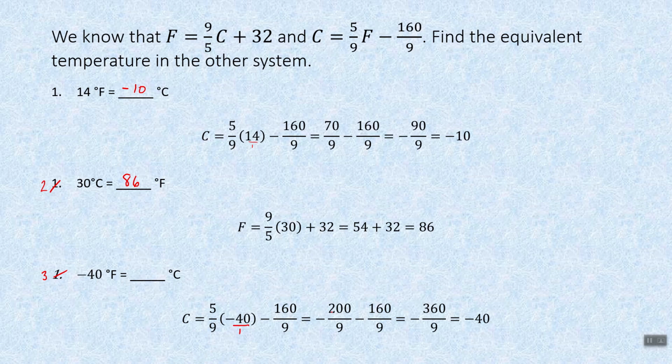So 5 times a negative 40 is a negative 200. 9 times 1 is 9 in the denominator. Still minus our 160 over 9. Negative 200 minus 160 is negative 360. Divided by 9 is negative 40. The temperature, negative 40 degrees, you don't have to use units, as long as it's Fahrenheit and Celsius. If you're talking Kelvin, you got other things. Radium Hot Springs in British Columbia, Canada is where I learned that fact. And I love it, as long as I'm in the hot springs.